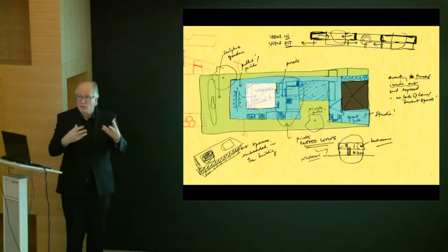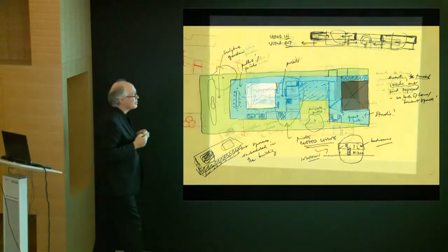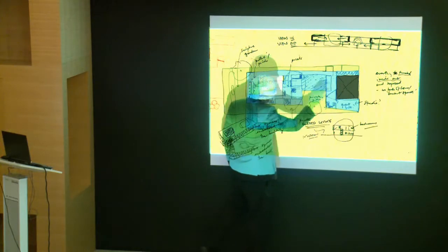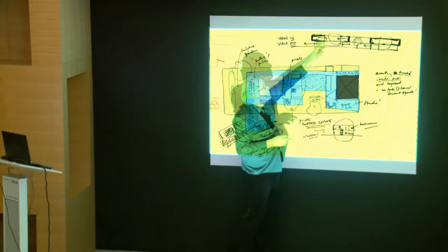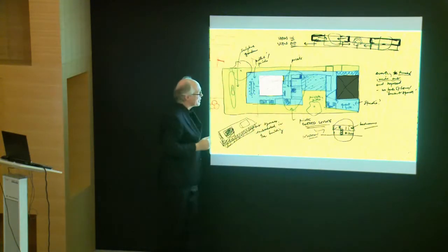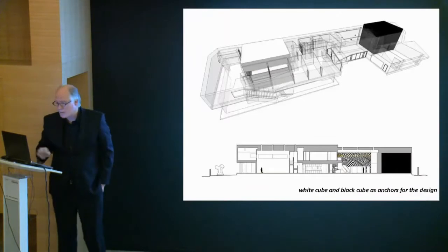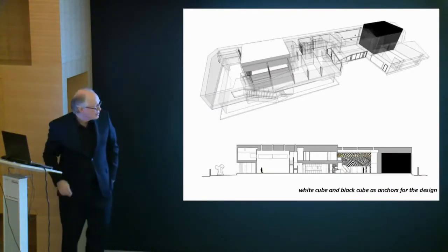So bringing some of those threads together, these were some of the ideas for the Housemuseum, and so there are two explicitly public spaces, the white cube and the black cube, and they act as the anchors of the two buildings. You can see a sectional diagram here with the idea of this sort of voyeuristic viewing into the white space, and then the public and private spaces flowing between those two anchor points. And here it is a little more clearly illustrated in the three-dimensional drawing.